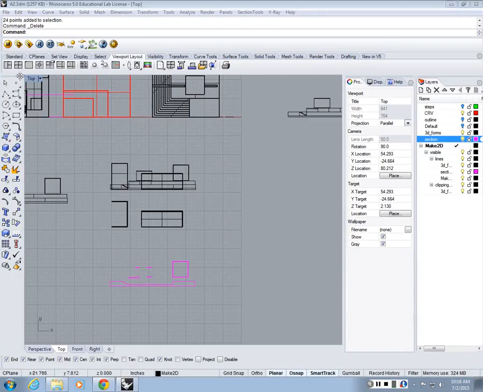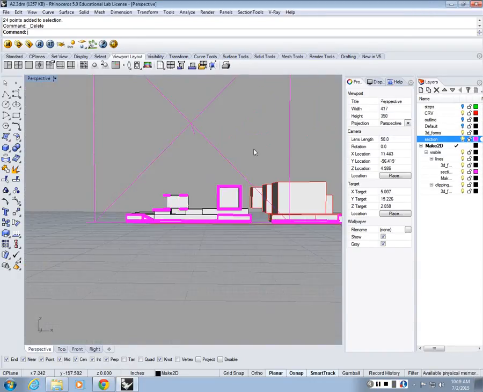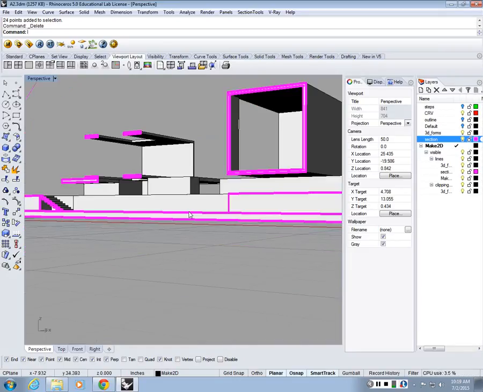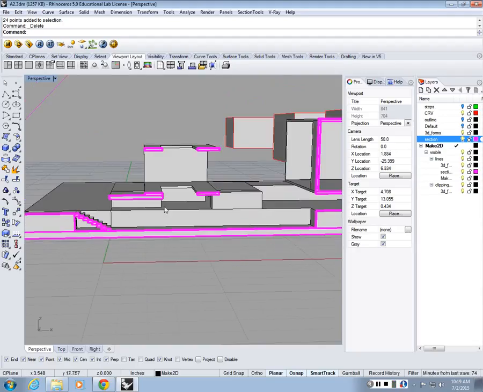Look at my model. So in my model, this is a wall. If I had built this out of stacked layers, then when I do Make 2D, I'm going to get all those lines. And what you need to do is clean them up so that you get a single surface there, because it's a wall surface. Okay? We'll be able to add lines later on, like horizontal hatches or something like that, but this will make it a lot easier and cleaner to work with.